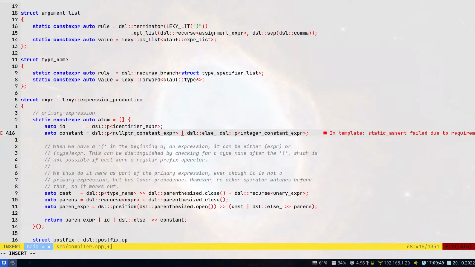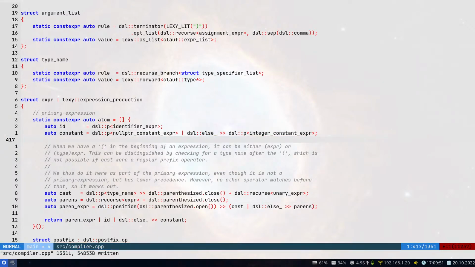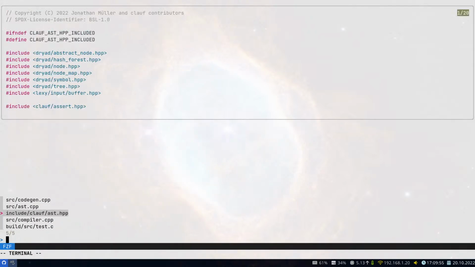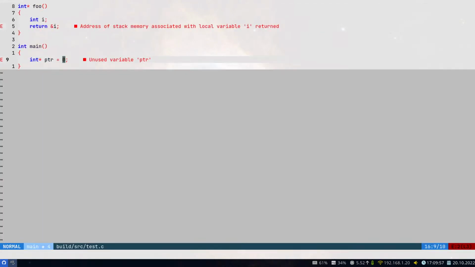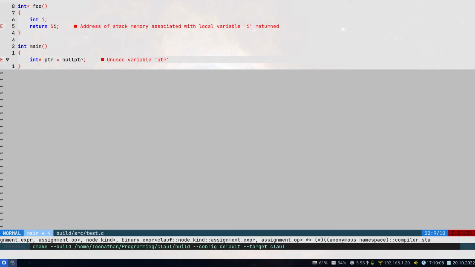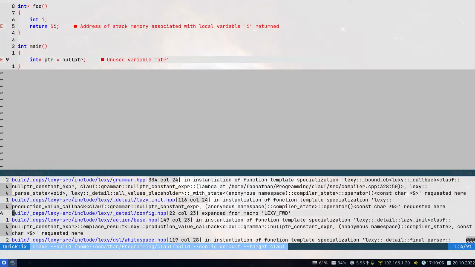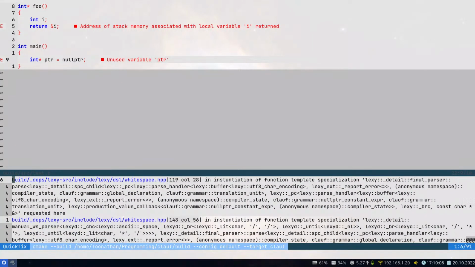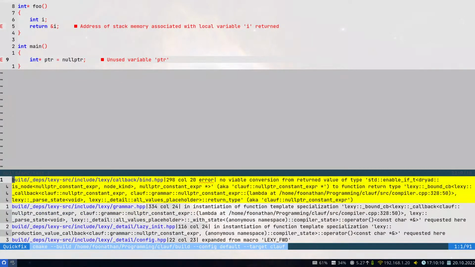This is a branch like that. Okay. This means that we should now be able to do something like that. Okay, my syntax highlighting is less modern than the compiler that we're implementing.